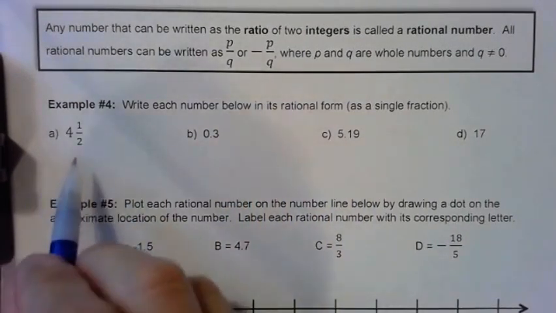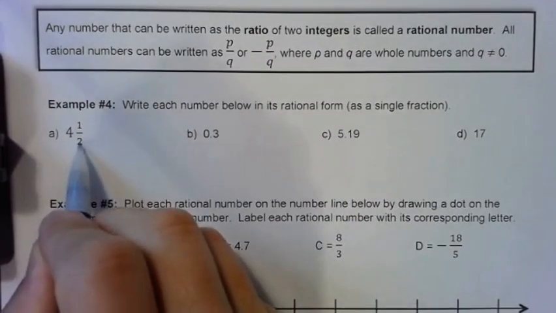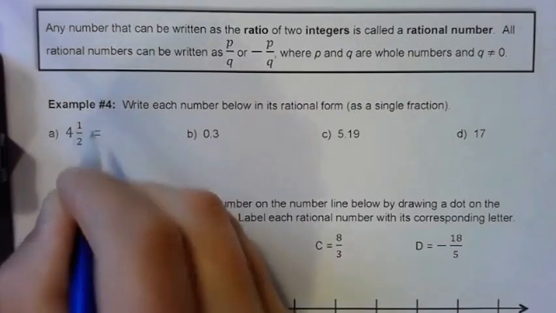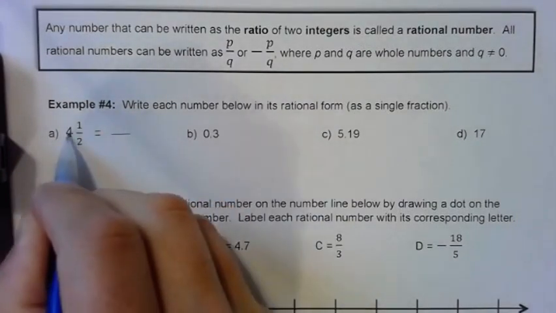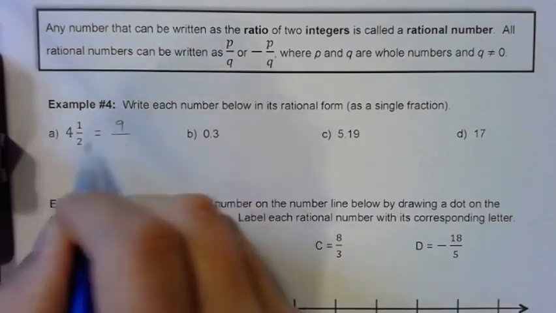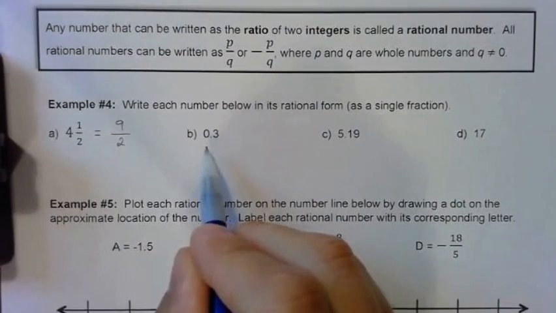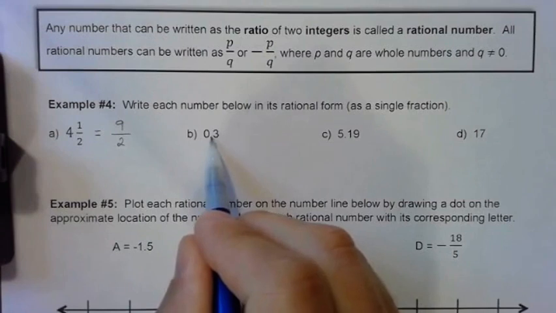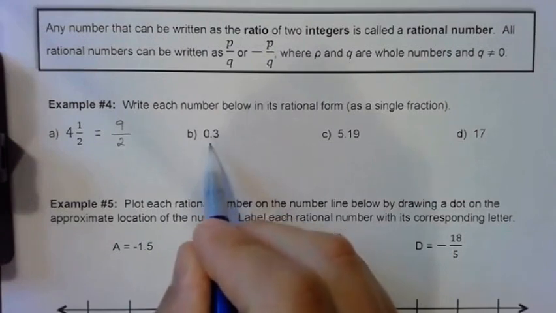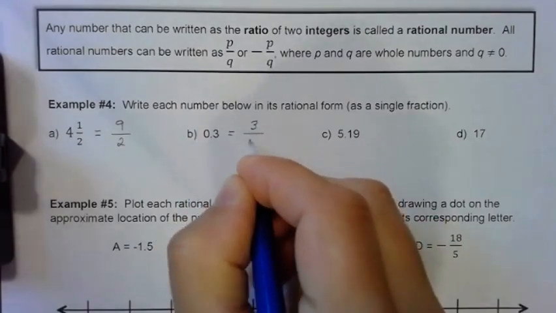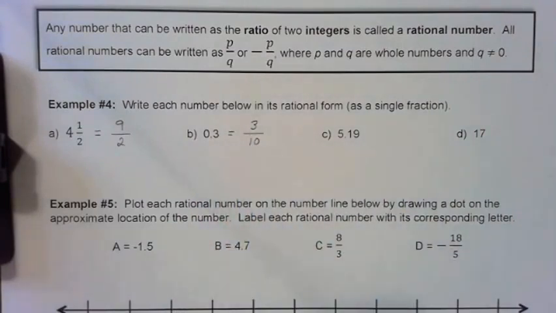To change a mixed number into a fraction, you take the denominator, multiply it by the whole value, and add this numerator to get the new numerator. So if we do that, 2 times 4 is 8, 8 plus 1 is 9, and we keep the denominator of 2. 4 1/2 is the fraction 9/2. This decimal, to change a decimal into a fraction, you simply have to know how to say it properly. In this decimal, we have our decimal point here, and then this 3 is in the tenths place, so this decimal is called 3/10, which means if we make it a fraction, the numerator is a 3, and the denominator is a 10, 3/10.